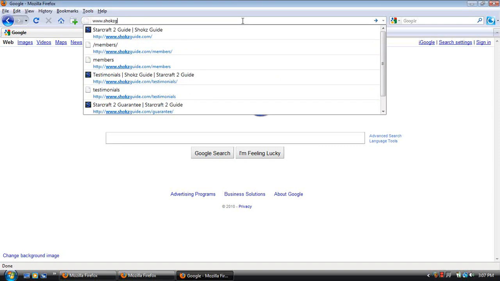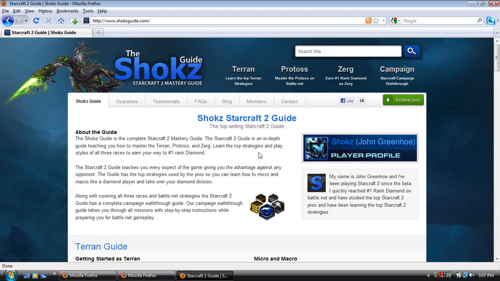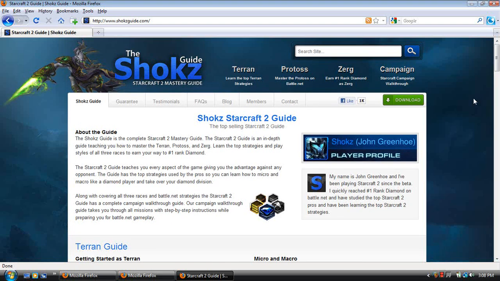Go to their main page, shocksguide.com, and this is going to take us to their main page here. This basically gives you some information about the guide. Written by John Greenhoe. He is a beta player and pretty good one too. He's reached diamond level status on battle.net, number 1 rank. So he's pretty good. He's the one that's put together the various general guides and the specific guides for each race.